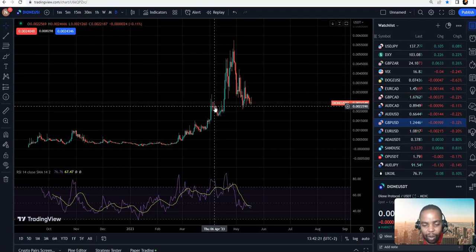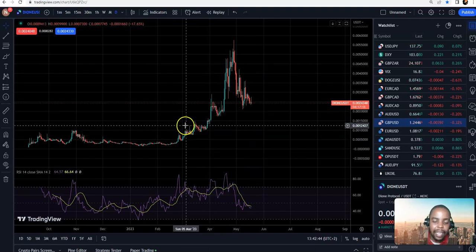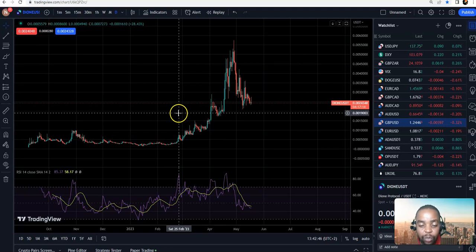Less than $1 projects that I like to look out for, that I think have potential growth in the next booming market for crypto in 2024, next year. As soon as the halving is complete, these are some of the projects that you might see will be booming. Even now, it can still be a potential project in 2023.